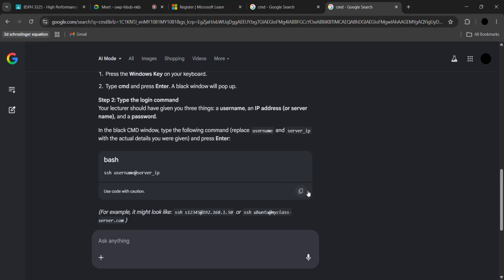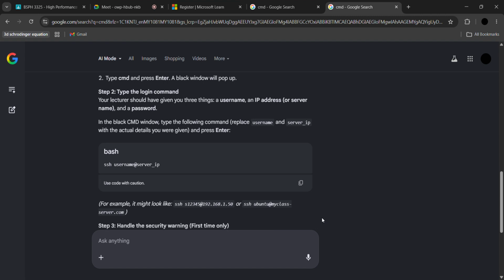Okay. So like before, I have given you the server access guide and user PDF. You should have your username and also the password, and everyone should already have changed the password.